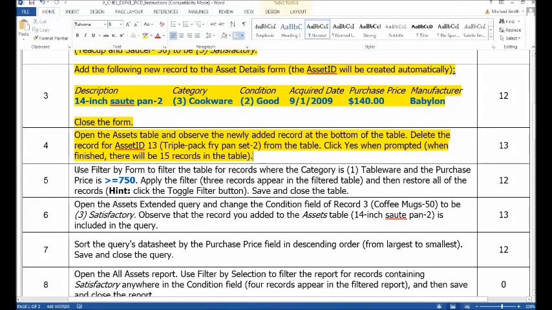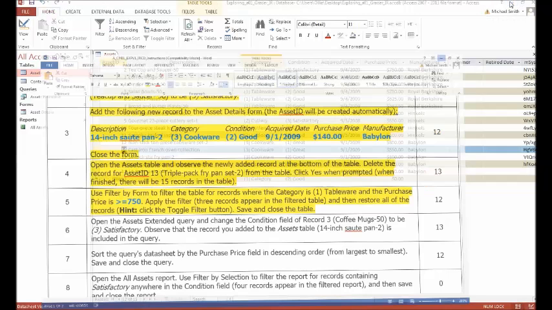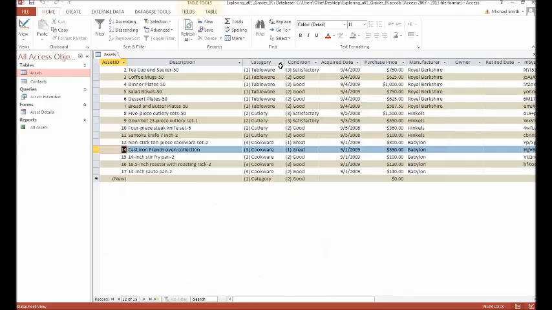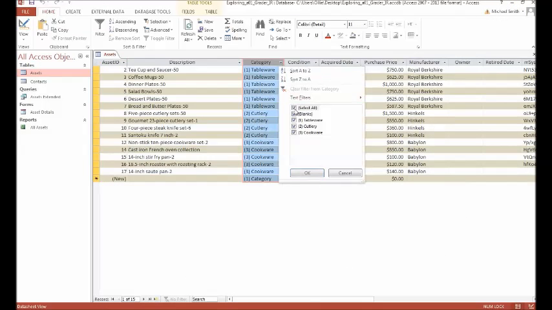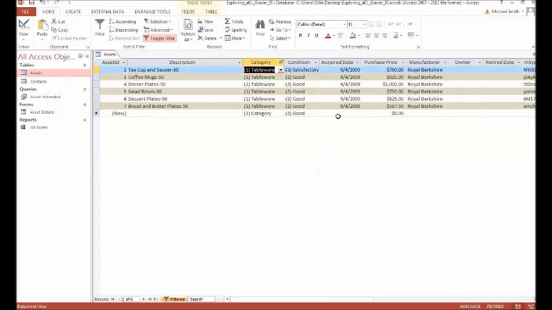Use the filter by form. Now, this is step 5. To filter the table for records where the category is 1, tableware, and the purchase price is greater than or equal to $750. Apply the filter and 3 records appear. So, category 1, tableware. We got to deselect all and then just select tableware. Okay.